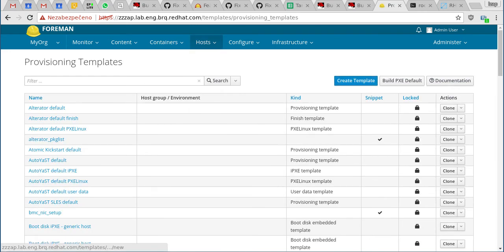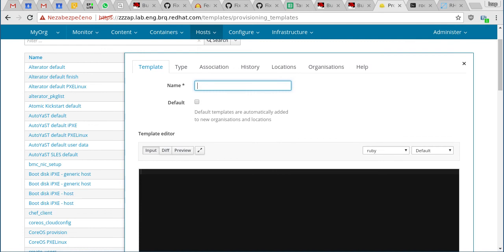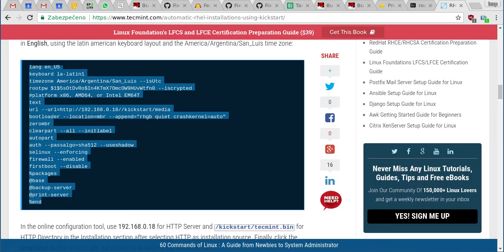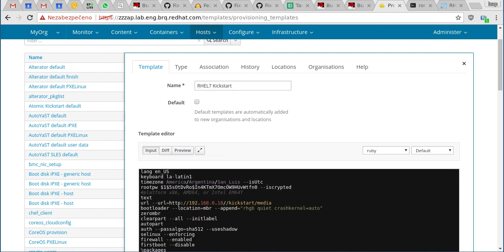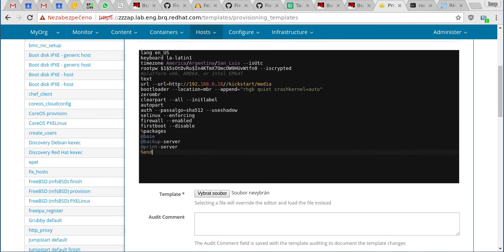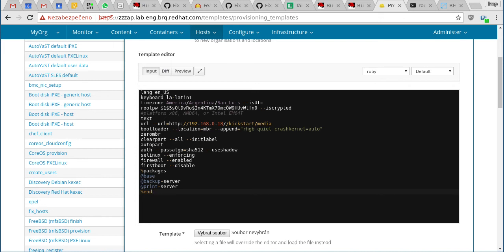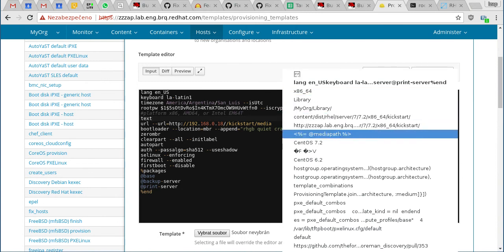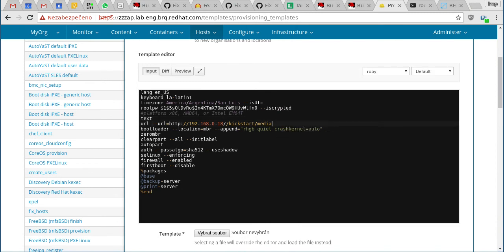So it's easy. You create your own kickstart. So let's say rel 7 kickstart. And I will just use a random kickstart that I just Googled. So you basically create your own kickstart. The key point is here, you don't have any parameters here. You're not using @host at all because that doesn't exist. There's one slight change you need to do though. The media URL here, that's this line, url --url=http something, kickstart media. That needs to be changed.